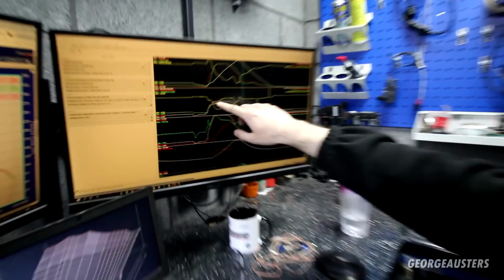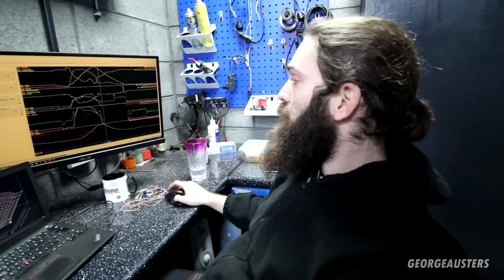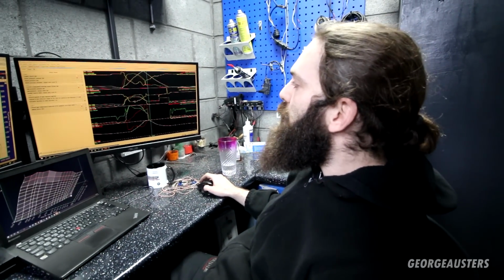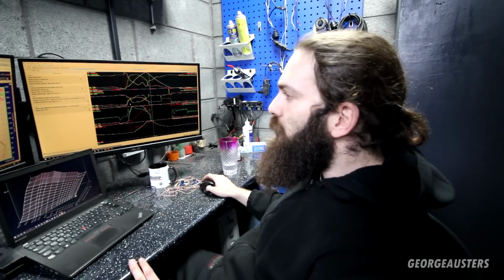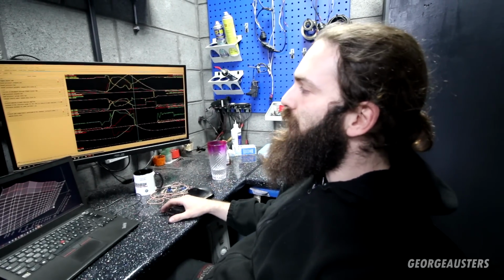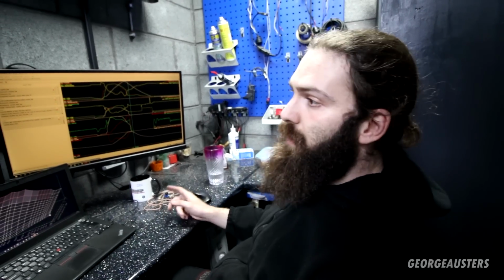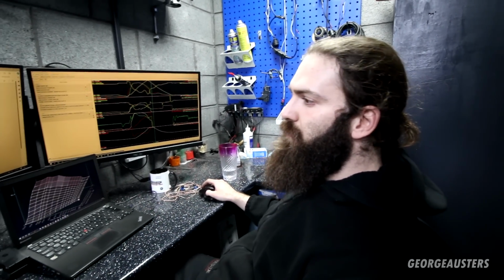So the green line is actual rail pressure, and the red line is the requested rail pressure. The rail pressure we want the car to do, to deliver a set amount of fuel we would like it to deliver. But we can see that it is struggling a bit, and as a result it's opening the valve, trying to compensate, trying to deliver as much fuel as possible, but it's not really doing it. So this is limiting us a bit in terms of how much power we can do, because we want to take it easy, because we don't really want the car to go into limp mode. That's our main concern on the road. And also it is throwing this fault as well.